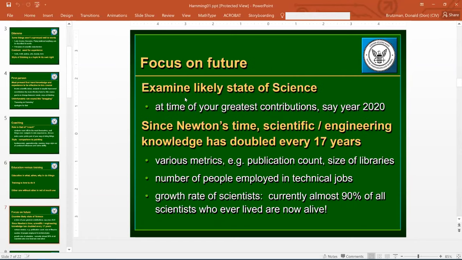Okay, so I think a Hamming hallmark was, even when the topic was really broad, he would ask questions like, how do we measure that? How do we check, verify the meaning of that statement? It sounds trivial, it sounds commonplace, but he would apply it to fundamental questions, such as, knowledge is growing exponentially. Oh, well, how many times a month do you hear that? Oh, we're in the midst of information overload. This was back when they were talking about future shock, and there are always different manifestations of this topic.